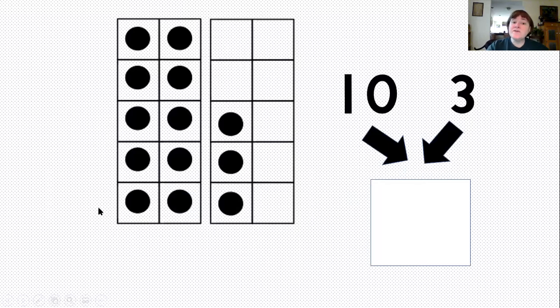When we put them together, we don't want to write the whole 10 anymore, because we're going to hide that zero by putting the 6 there. So all we actually see is the 1 and the 6. That 1 stands for the 10 — it's just that the zero is hidden behind the 6. From our 10 frames, we have a 10 and then we have 3, so we have 10, 3. When we put them together, we put the 3 over top of the zero, and therefore the 1 and the 3 are side by side, making the number 13 as we know it.